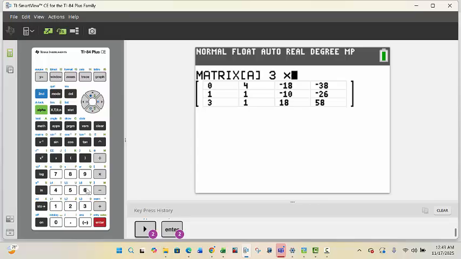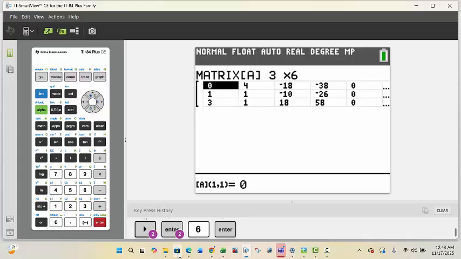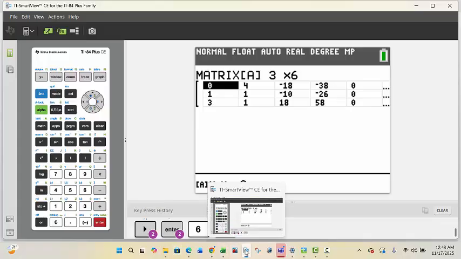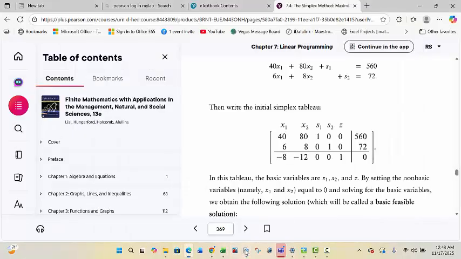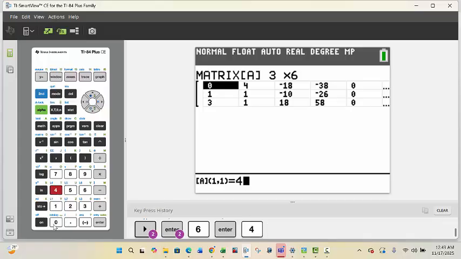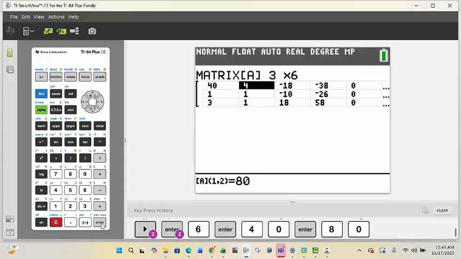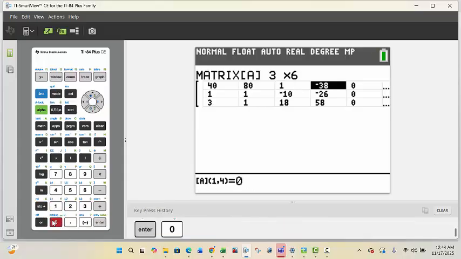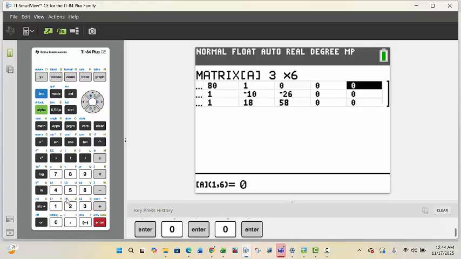Oh, it was actually in the physical calculator where I tried this out. I haven't tried it out here yet. I don't anticipate having a problem, but let's look at our values. 40, 81, 0, 0, 560. One, 0, 0, 560. So that means the dimensions I entered are correct.